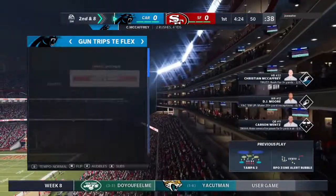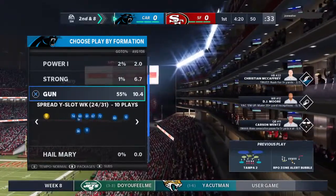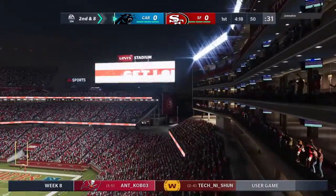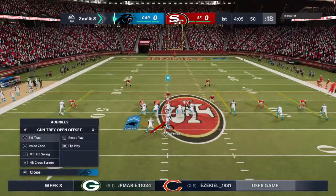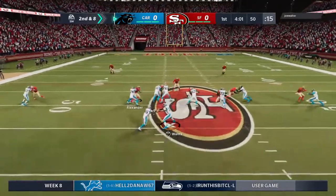And he'll be brought down right at midfield after a gain of only a couple. Right at midfield. Not a whole lot there. The defense was ready, it looked, for that run-pass option. You get the sense that next time he has that opportunity, he may keep it himself and get to the perimeter. Probably owes his back a little bit of an apology on that one, huh?